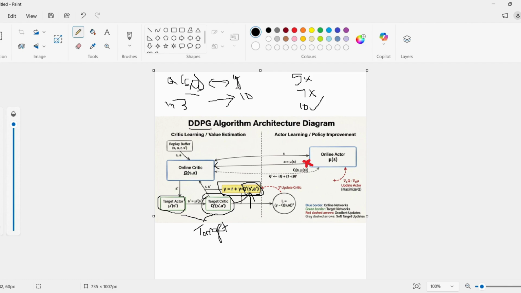So now we know that we need to estimate this Y value which represents the Q value under the most optimal conditions, but we do not have everything that is needed to estimate it. So we find out what we already know and what we don't know. In order to estimate the things that we don't know, we make use of the knowledge that we already have. So we did not know Q dash beforehand, so we are going to take help from the target critic network to estimate Q dash, and inside Q dash we have A dash which we do not know. So in order to estimate A dash, we are going to take help from the target actor network. So this portion of the whole DDPG algorithm is understood.